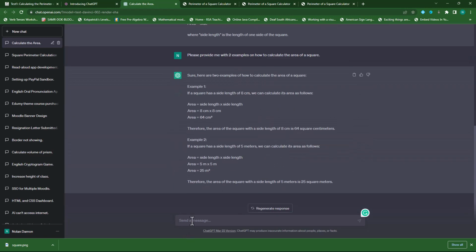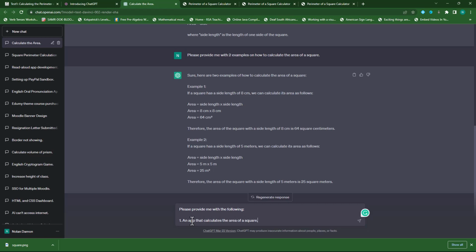And now we'll start with the deeper questions. Please provide me with the following. I'll specify it one by one. Number 1, an app that calculates the area of a square.